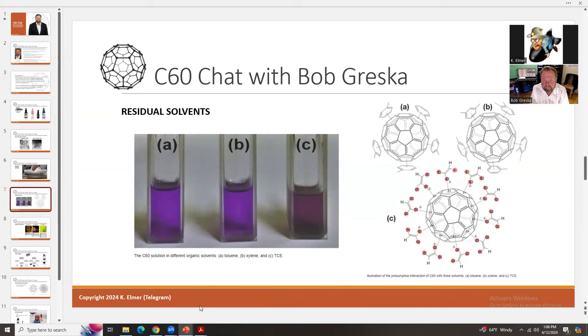Okay, so let's just call it the traditional way of making or synthesizing C60: you use an arc reactor, you create soot. You take the soot, and then you use liquid chromatography to separate the fullerenes out, the different C60, C70, C84, all that. And in that process, they take the soot and they put it in toluene or benzene or whatever they're using. It changes colors at that point. So how does it pick up, if you're putting soot into toluene, how does it turn purple? Is it bonding to the toluene at the moment they add it, like during the chromatography process? I've never done the chromatography process.